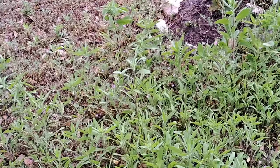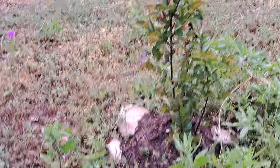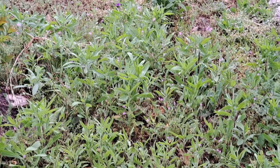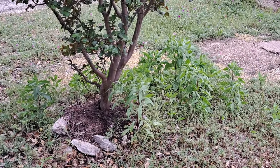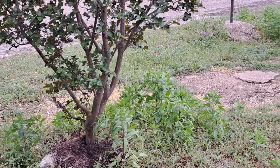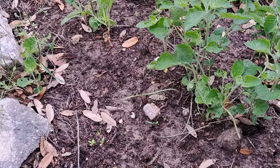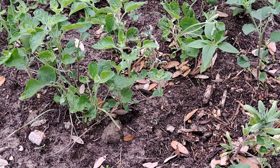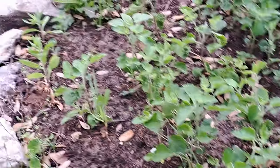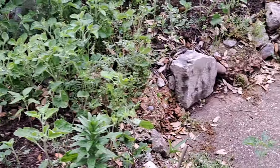All of these are blanket flowers y'all - so thick with blanket flowers, and it'll be pretty when it blooms. But they just don't want to come up where you want them to - they come up where they want to come up. Blanket flowers all around the crepe myrtle, all around my mailbox. I've seen marigolds coming up from seed here, but I guess it takes the eggplant and peppers I planted out here from seed just to see if they'd come up. Hopefully with this rain we've been getting it'll encourage them to come up.